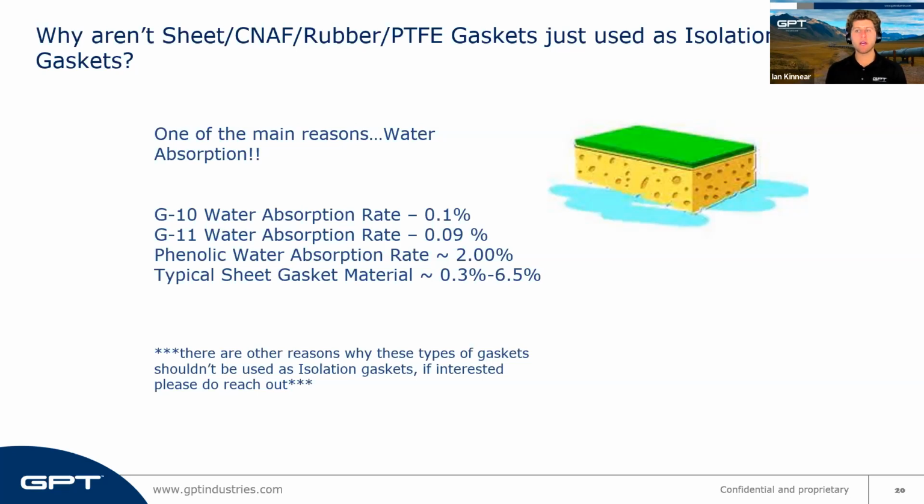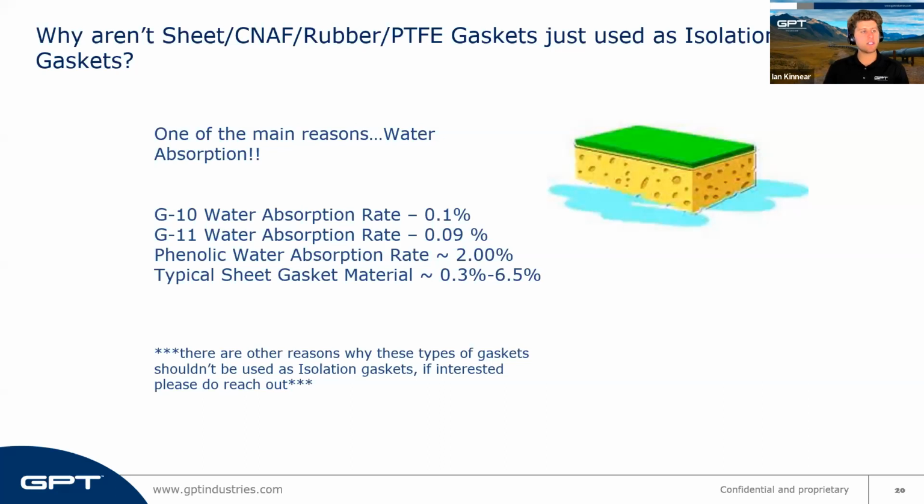So this is one of the reasons why sheet gasket material, CNAF material, rubber material, and others aren't recommended for isolation, because right as they go in service, they no longer isolate. So you might put them in, install them, and they're isolating because they have dielectric values. You put your CP current on, and right as you start running that water through the line, you're no longer blocking the CP current. So you're no longer getting the purpose of why you were isolating in the first place. And this can be dangerous. This can be costly, and you're going to get other types of things in that regard.